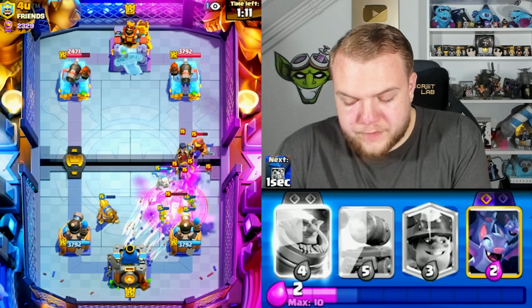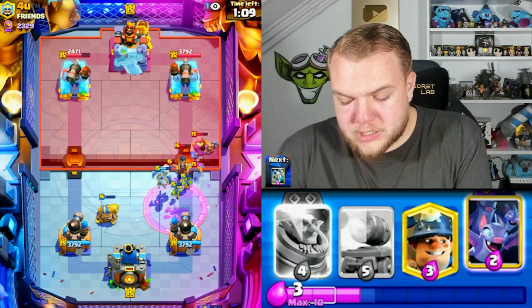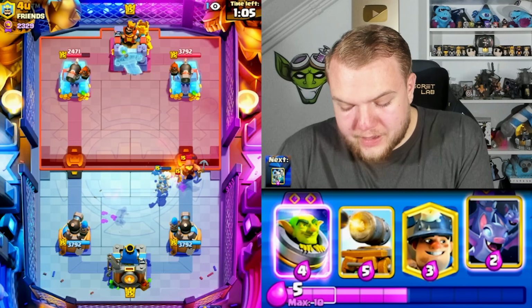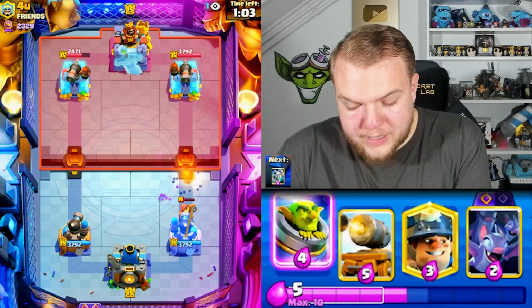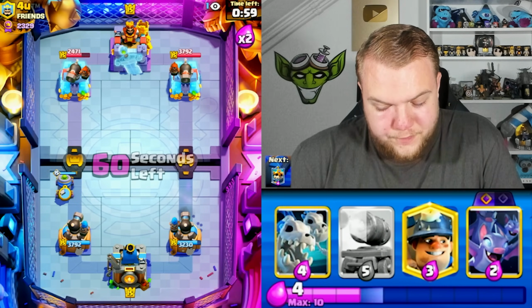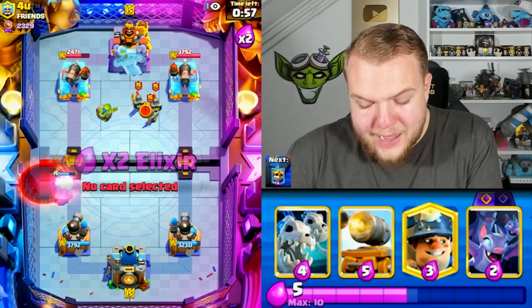Let's go with Arrows here on defense, making sure that those bats and the Spear Goblin spawning from the Goblin Giant are not gonna get anything done. And in the meantime, we should be fine. The Fisherman is gonna get a little bit of damage, but I think we can actually pressure with a Mortar. Does he have enough elixir for P.E.K.K.A.? That's the real question. Okay, looks like he did not have enough elixir.